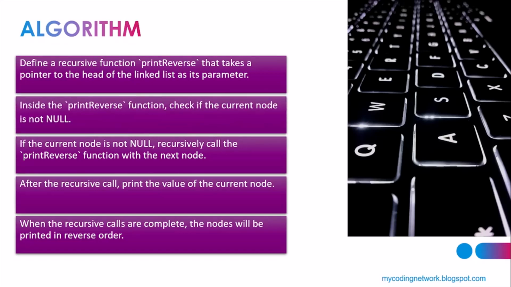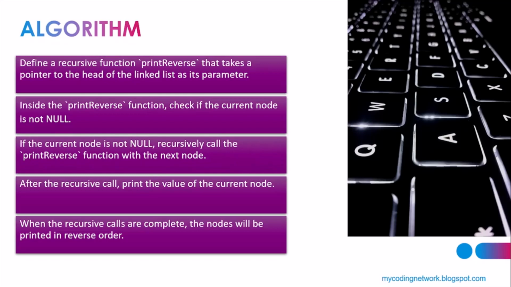In the second step, we would be first checking if the current node is not null. Meaning if the current node is null, then the function would return, and otherwise, if it is not null, then the statements after that condition would be executed. So basically, it's a base case. If the base case is true, then the recursive function would return. And if it is not true, then the statements inside that recursive function following that base case would be executed.